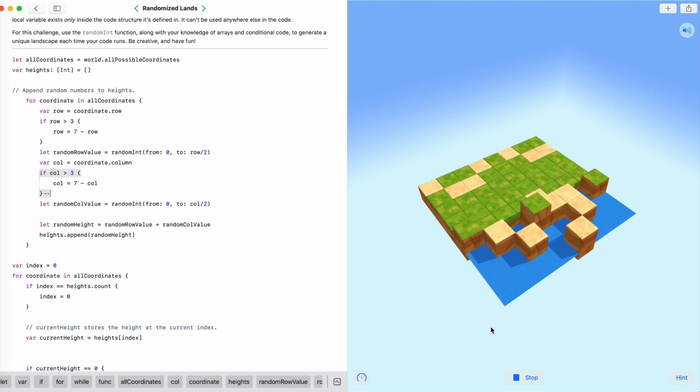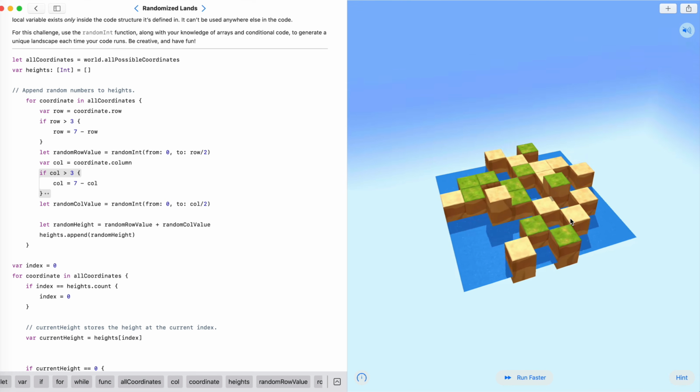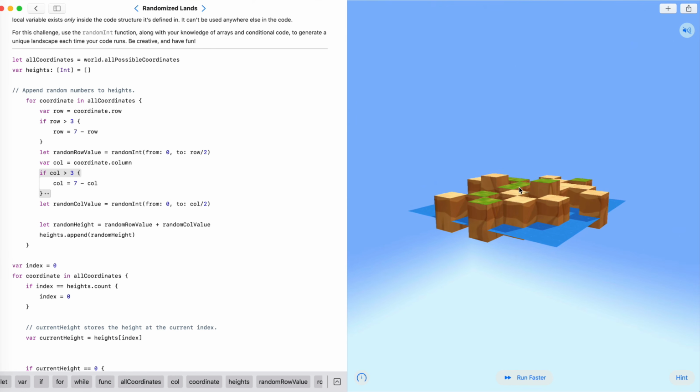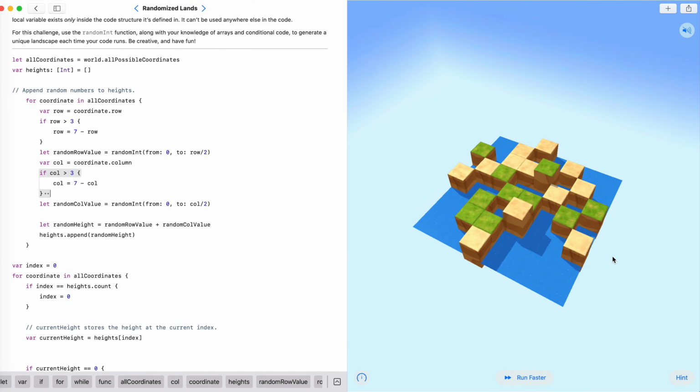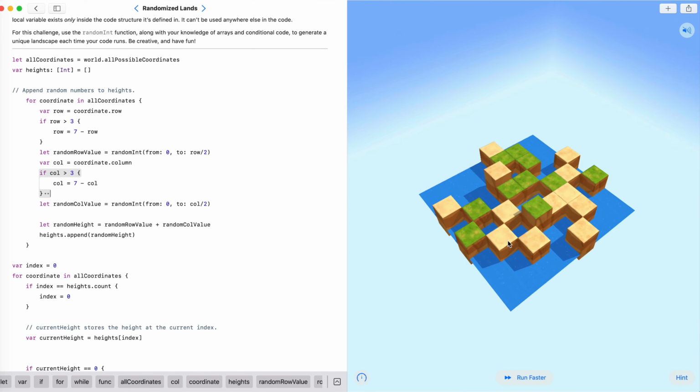Okay, so these numbers should get big in the middle, but then get small again as we get back towards that back corner. They're not getting too big in the middle, and that's fine, that's good, but they definitely need to get small in this back corner, and they are. Nice. Okay, this is more what I was interested in: something that had a very little bit of variability in there, but a lot more water and low areas. I wanted more of an island look to this.